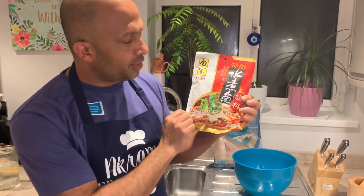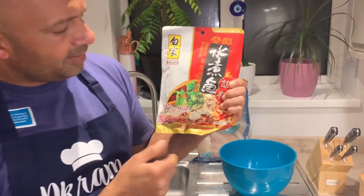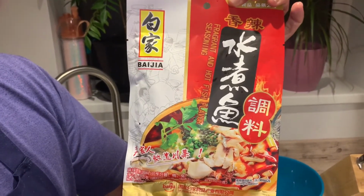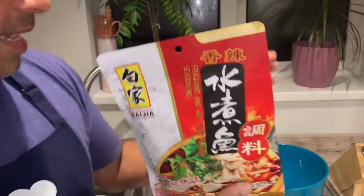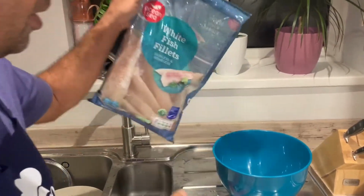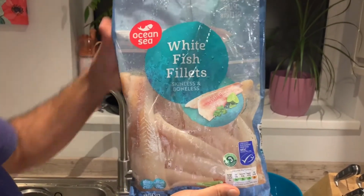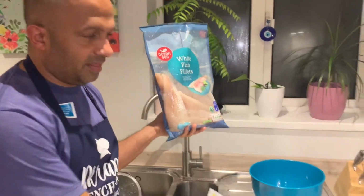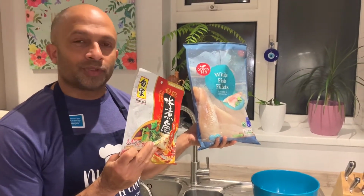This is from a Chinese shop. We bought this one. It's a fragrant and hot fish flavor seasoning. You could almost find it in any Chinese shops. And this is the fish we bought, little white fish fillets. And what I'm going to do, I'm going to season it with this one overnight. It's got a few packets, and tomorrow we're going to cook it.